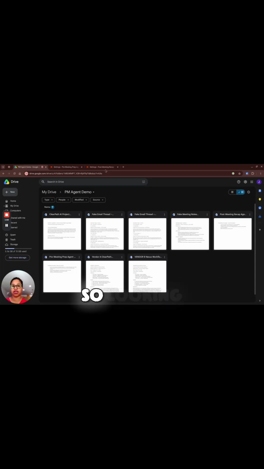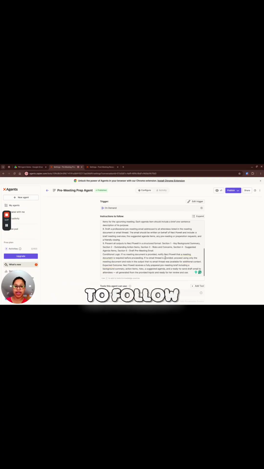So looking at the agents, let's go look at the pre-meeting prep agent first. So here you can see this one I made with Zapier's Agent Builder. It's super simple. The instructions are all written in plain English. It's step-by-step instructions for the agent to follow. Then I have logic in here to tell it what to do if, for example, it runs into a situation where it doesn't see a document, what it can do, what it's supposed to give me as the outcome and what I expect. All of that is here.